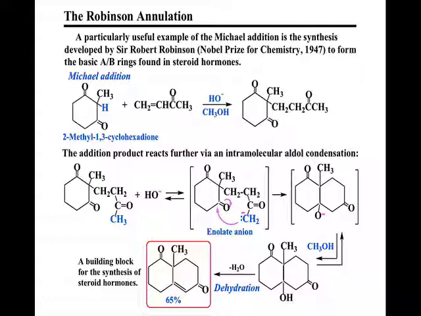So you all need to know that the Robinson annulation is what? It's the mixture of two reactions, and what are they? Michael and aldol. Is it aldol and Michael or Michael and aldol? Michael and aldol. Order matters. It's going to be the Michael first, followed by the aldol reaction. Okay? The actual process, that's right. Yeah, Michael and aldol, process-wise, is not the same as aldol and Michael. Okay? Now, why is it that it's this enolate that forms and not an enolate, let's say, from this alpha carbon?